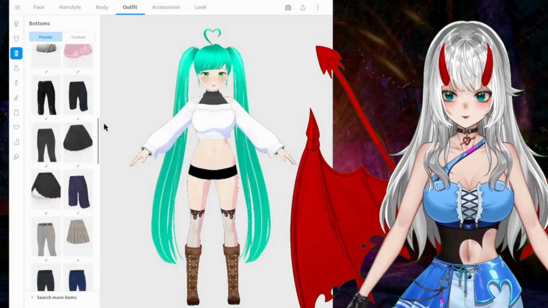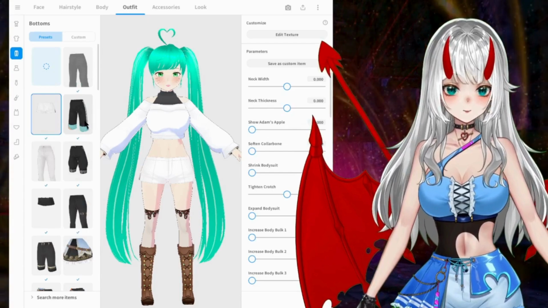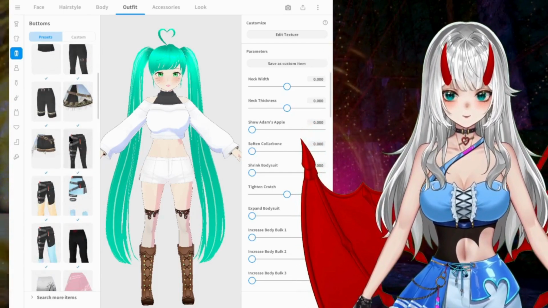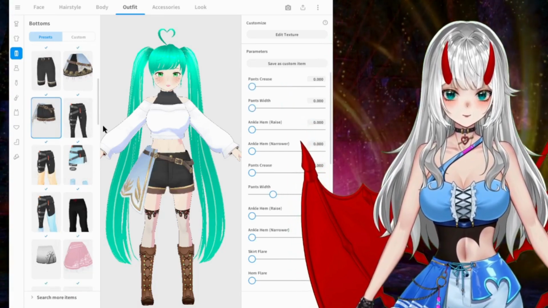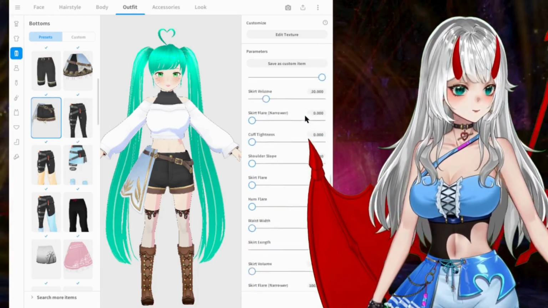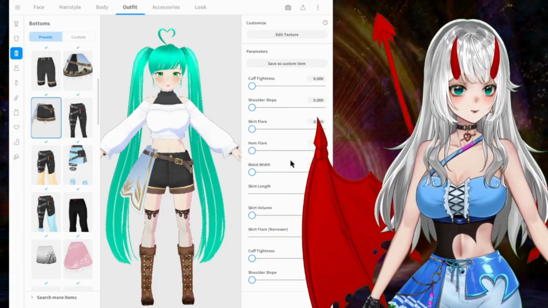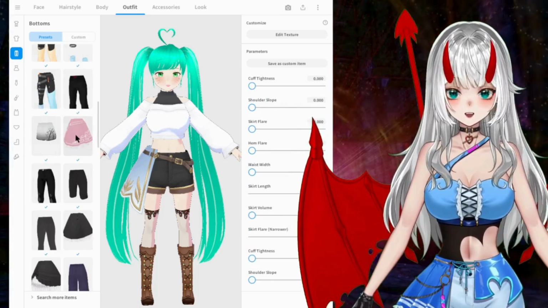And let's find a skirt or something to match, or trousers. Now, I don't think you can change the colour of these. There might be a way, I'm not entirely sure. I haven't fully played around with this yet.